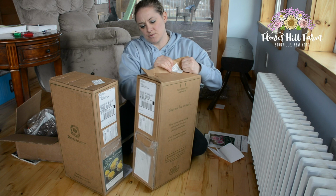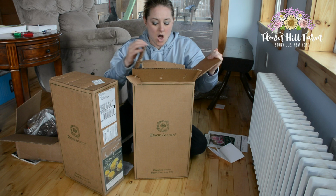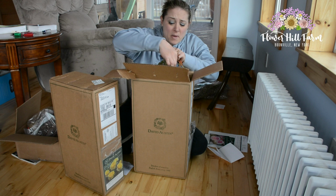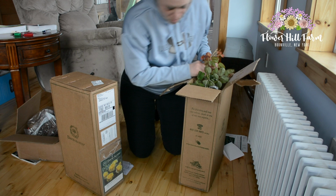Oh my gosh, I should have brought tools. My hands are so damaged from all of the planting that I've been doing. I did not expect this. Oh my god. Now I was worried when the mailman dropped them off, he had them on the side that said, do not lay on this side. Oh gosh. Okay, so how am I gonna do this? These are amazing.